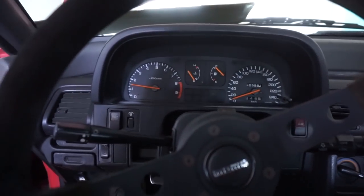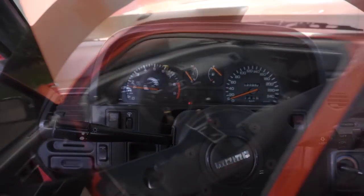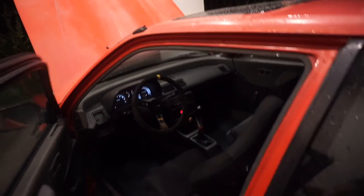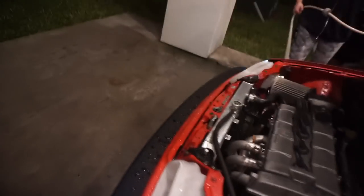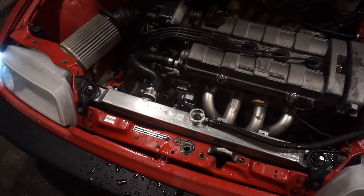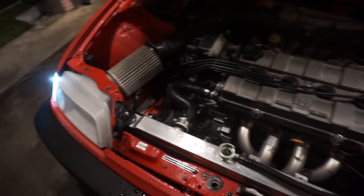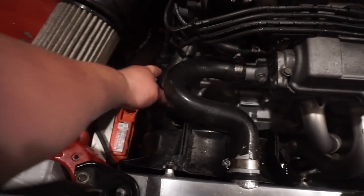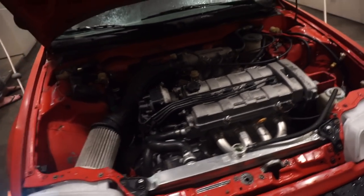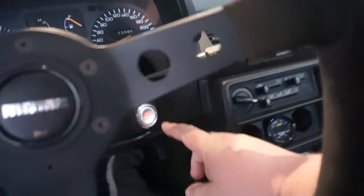All right, now we gotta get this thing put back together. Trying to bleed it right now. See if we can get this thermostat to open. She is being stubborn, obviously, it's a little cool outside. So yeah, this hose is hot, still cold. Okay, kids. Forgot to close this video out.